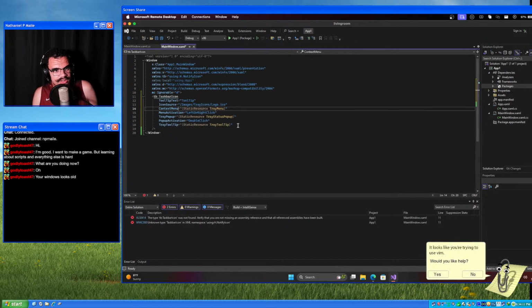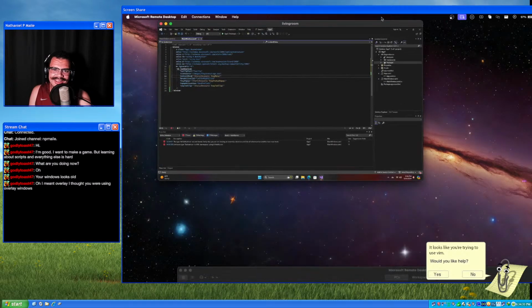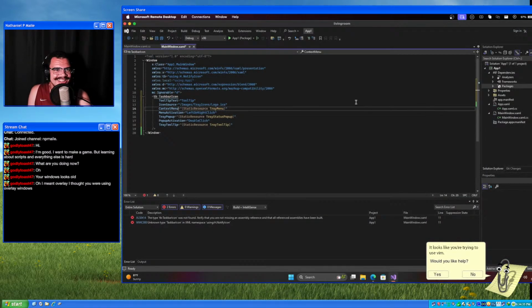Unless, of course, you're talking about the Windows in my stream, in which case, yeah, that's Windows XP. It's 20 years old. Yeah. No, my overlay. I'm streaming, and my overlay looks like it's Windows XP, and I'm streaming from a Mac, and I'm remoted into a Windows computer.